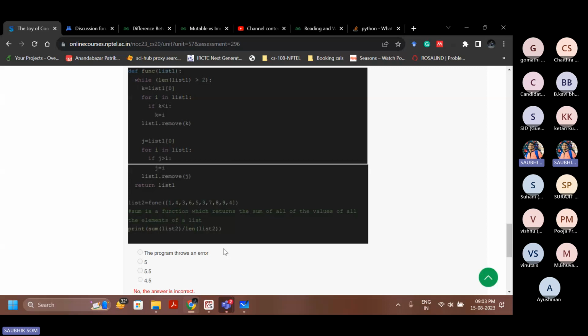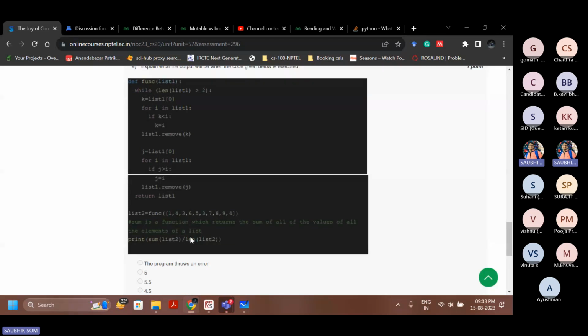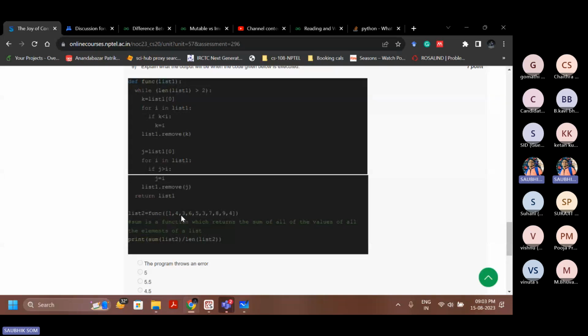so list 2 will have the rest, length of list will be 8. The sum: 4 plus 3 is 7, 7 plus 6 is 13, 13 plus 5 is 18, 21, 21 plus 7 is 28, 28 plus 8 is 36, 36 plus 4 is 40.